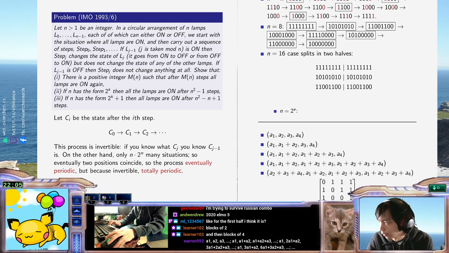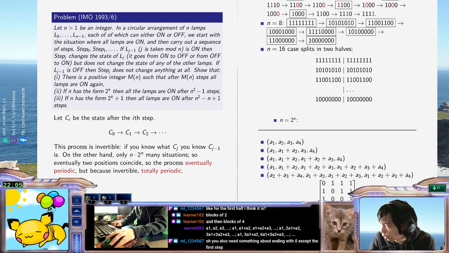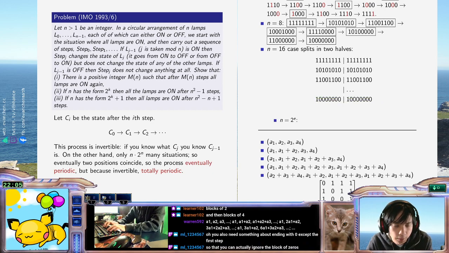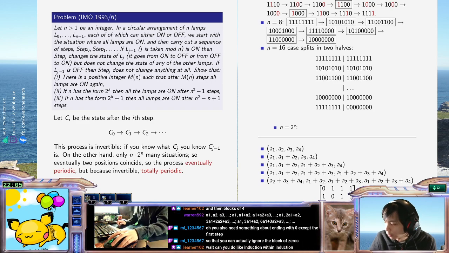So the induction hypothesis is that the first time when I get an odd number of ones is here. And then it's true, induction follows through, and now I'm at this state. Now I can work out what happens: I get a string of ones and a string of zeros. And now it's the previous case again, except there's a bunch of zeros. You can just forget about the block of zeros because it's still true that there's an even number of zeros on each side. And then eventually you get... Yeah, there we go. Rigid all the way.